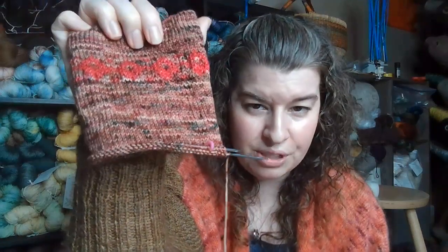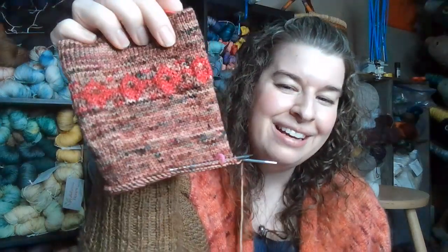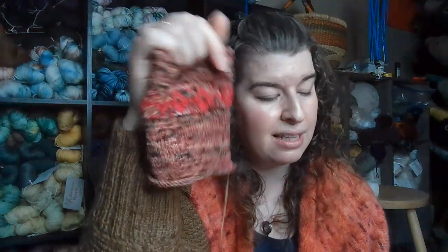That has nothing to do with the pattern, you know, that's just me saying this is what she recommended based on size, and it may or may not be to your comfort level. So, you just kind of live and learn with these patterns. So if I need to go down a size, I'll just have these as my comfier socks, and then I will go down with a different sock set.